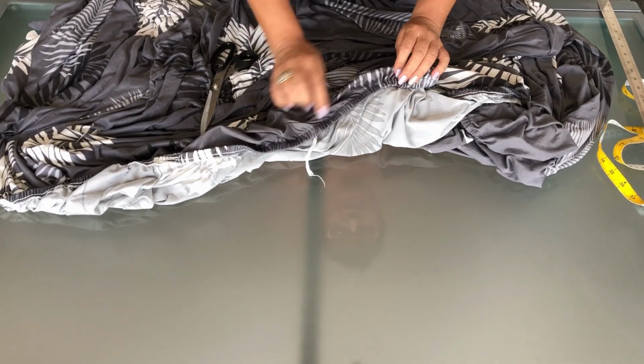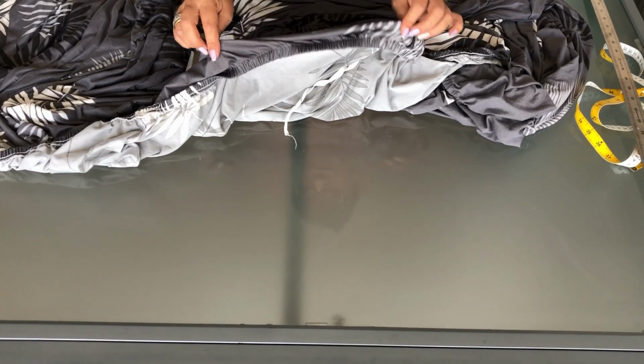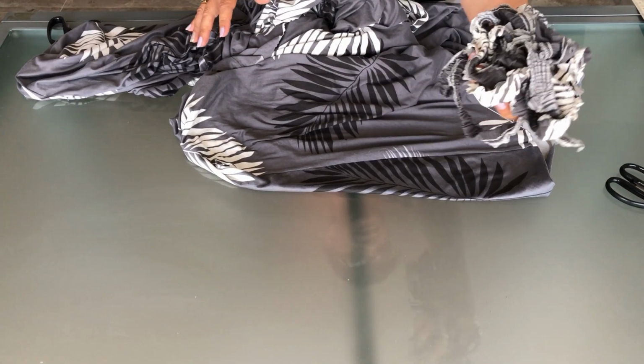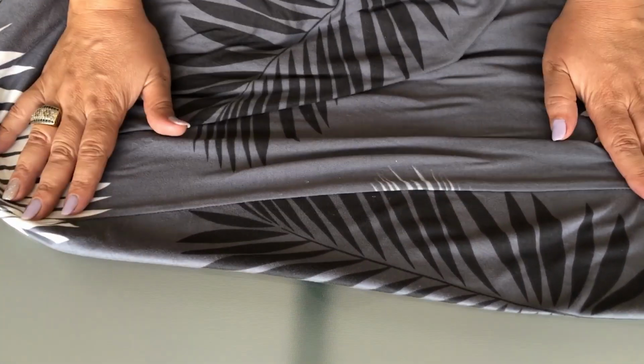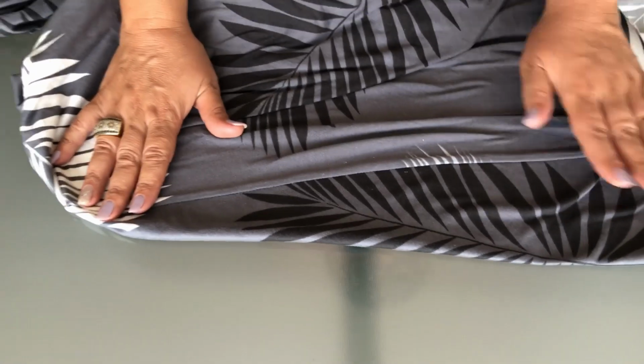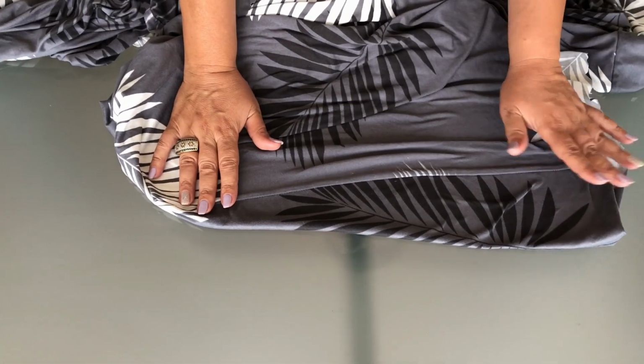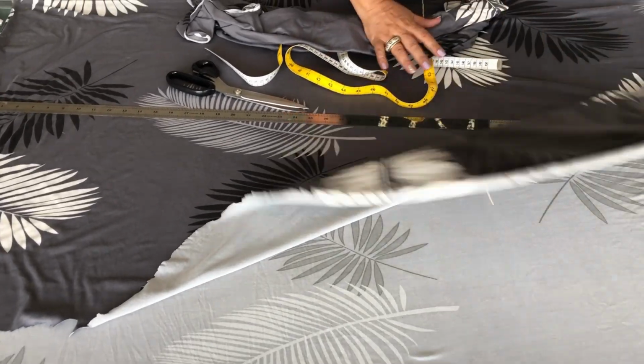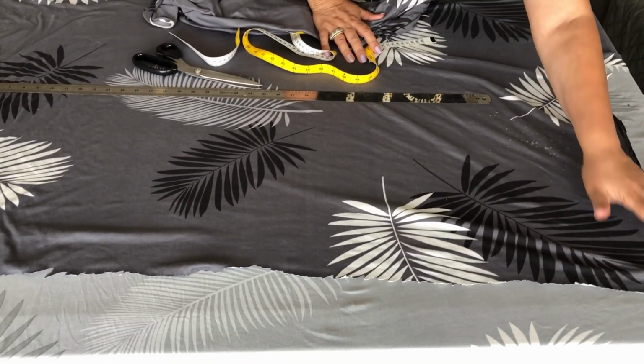Next I have to cut all the seams to undo the cover and make a simple fabric out of it so that we have enough workspace for sewing and cutting. So we ripped open the cover at all seams and cut off the elastic. If you have any additional elements or parts on your sofa cover, you should cut them off too. Get rid of all unnecessary items so that you end up with a fabric like this, a free surface to work with.